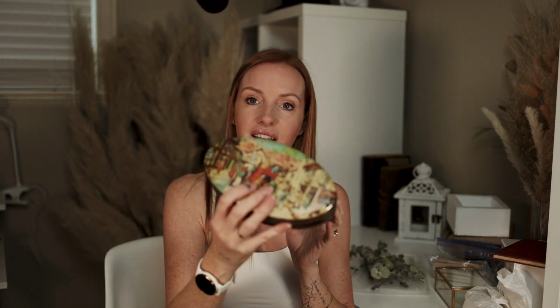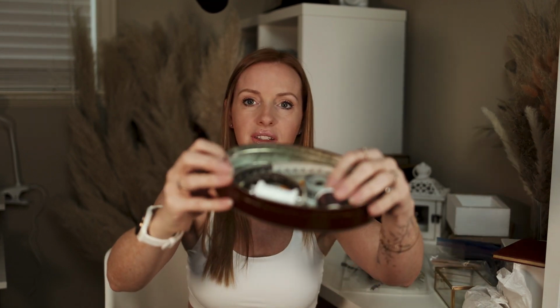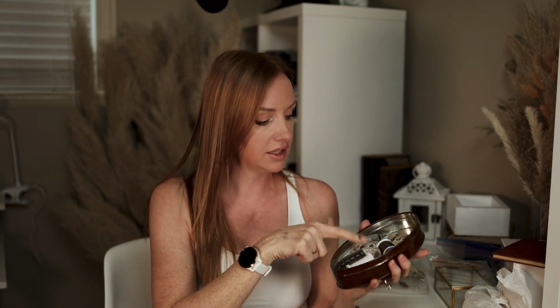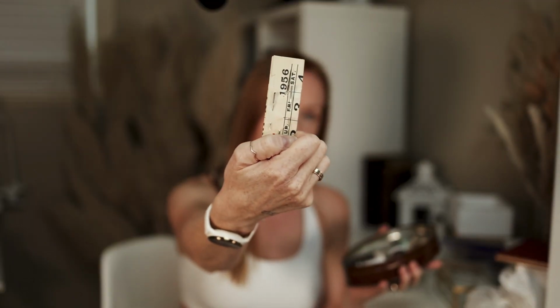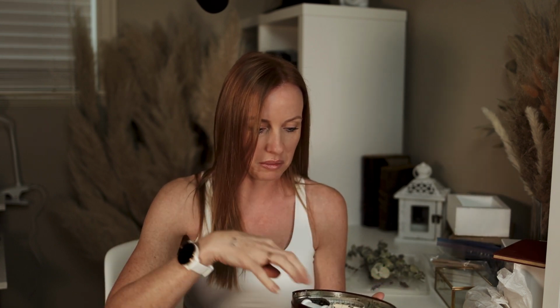A few other things. I have this antique tin, and it's just some few extras. I feel like it's gonna all fall out, so I'm not gonna actually tip it up. I've got a tape measure in there. I have a little zipper, old school, a pin in an old piece of newspaper, which is kind of cool. It brings some depth into it. I have a little thimble, some thread. So this is a nice thing of adding as filler throughout the photos. That's pretty much all I take. But that's really what I take with me.